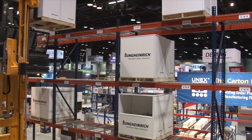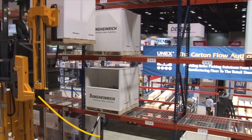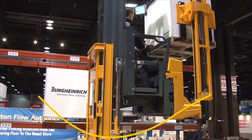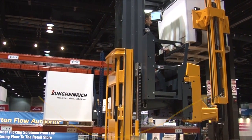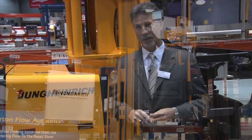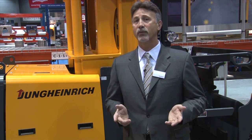Another good example of how Warehouse Navigation takes the guesswork out of productivity is the bathtub curve. The operator has just picked an order at a top rack location and the next location is also at the top of the rack. When he moves the throttle, the truck decides to drive and lower, since it can move faster at a lower lift height. As it gets closer to the pick location, the truck lifts back to its reach destination. Warehouse Navigation takes the guesswork out of picking as quickly and efficiently as possible — extremely important for operators who may be paid per pick, and for warehouse managers maximizing productivity.